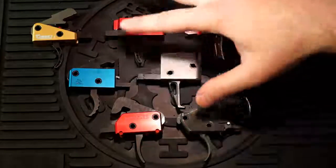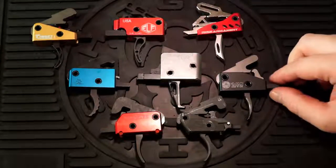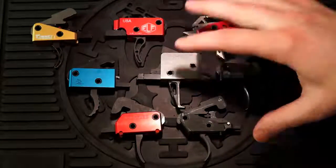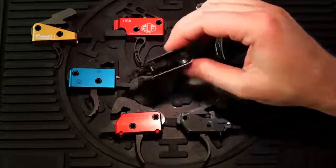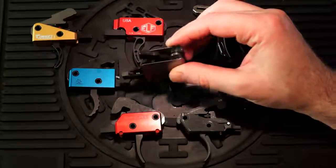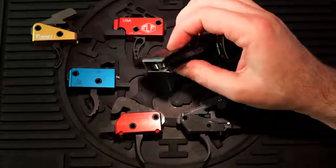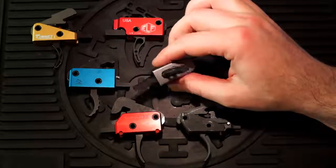Now the CMC was the lowest cost option by a pretty darn decent margin until this Velocity trigger came along. This one is also an aluminum billet that's machined and then anodized. The CMC kept costs down by doing something that's even simpler, which is it's actually made out of steel sheet metal. It's a piece of steel sheet metal that is bent into shape, as you can see. And the trigger parts are inside of it with those bushings. Now, just to be clear, I really have nothing against this at all. It's more than sufficient.